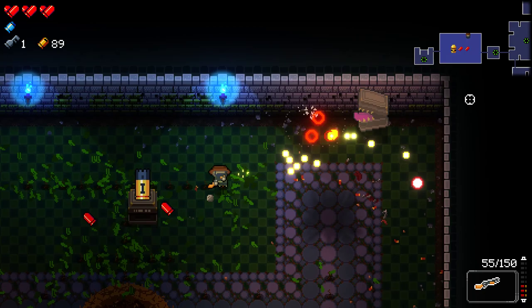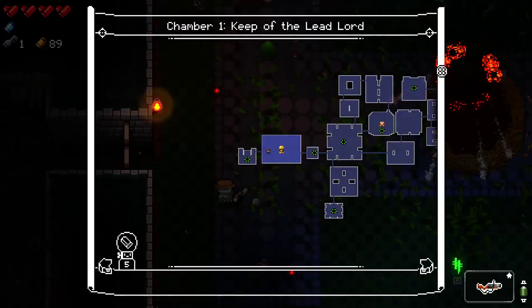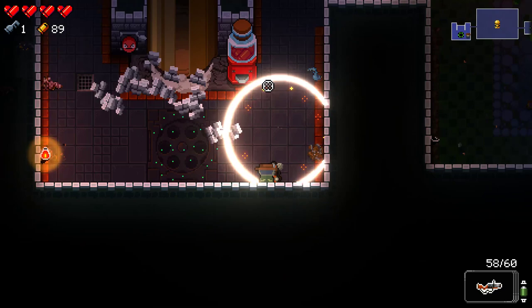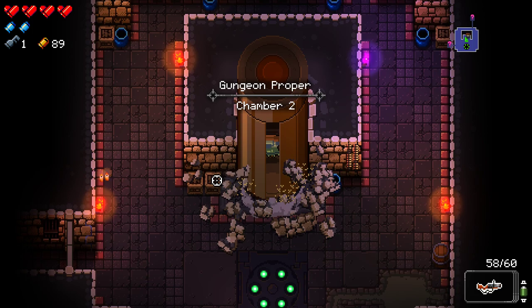Blast helmet. The grenade launcher synergy is not too shabby. It explodes into a big old radius like that. We actually don't even have a chance to get two keys here. Effectively, it's do I want to buy that armor or move on? Let's move on. Bada bing, bada boom, bada bing, bada boom.